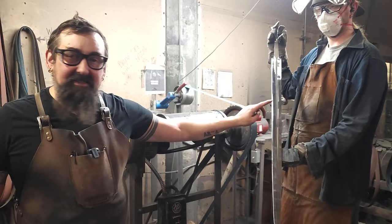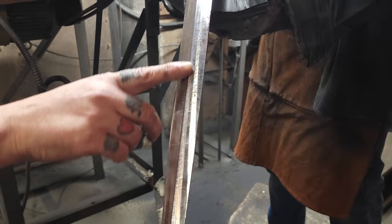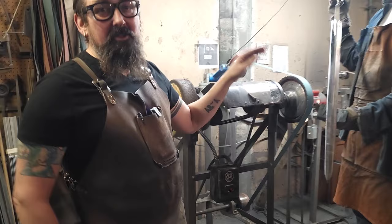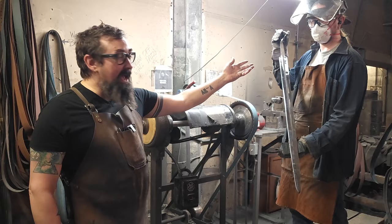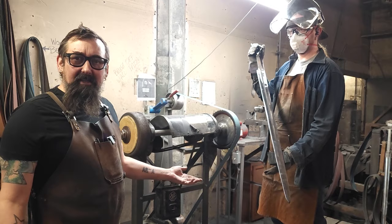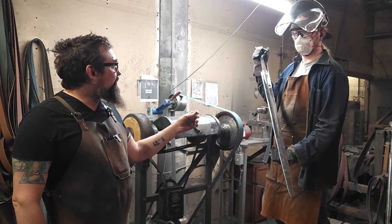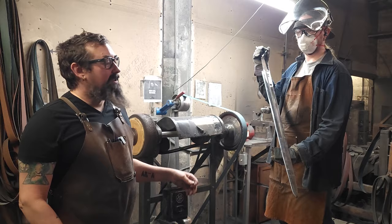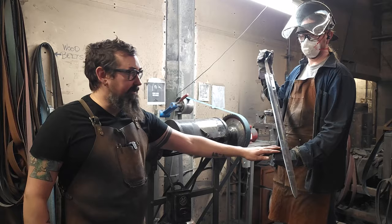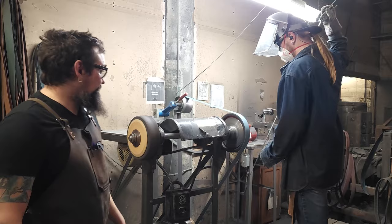Here we have a longsword blade that's had some basic grinding work on it. You can see it's got a center ridge — it's ready to be taken down but it's really thick and heavy. This weighs twice as much as it's going to at the end. So to make it into an actual sword means removing a whole bunch of material. Patrick is going to show you some grinding. Each sword blade takes a couple hours at least of grinding work at various grits to get it sword-shaped and behaving like a sword before we do heat treatment on it. This steel, if you bent it right now, it would just stay bent — it's not hardened. We try to do most of the grinding like this first.